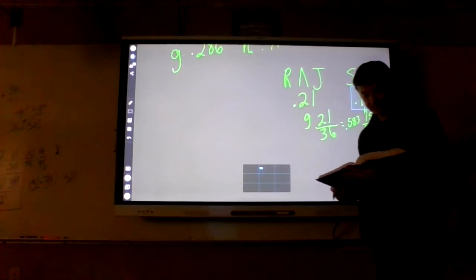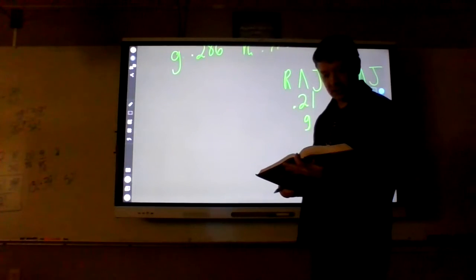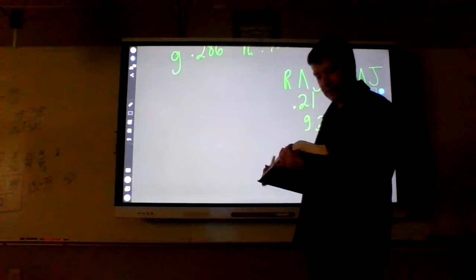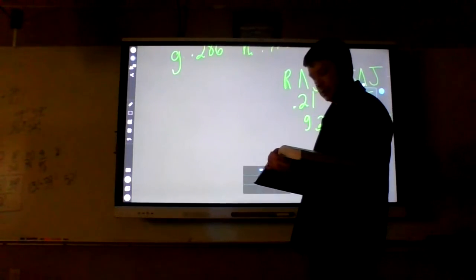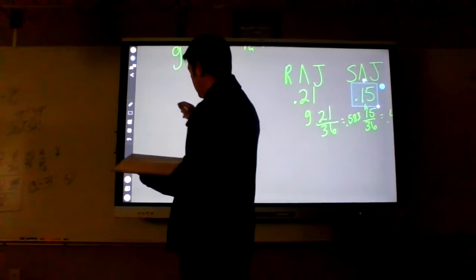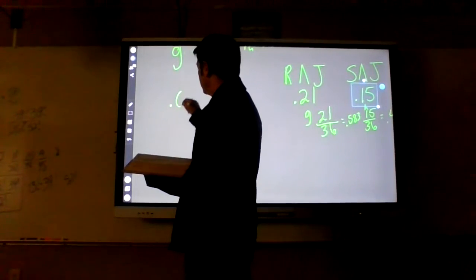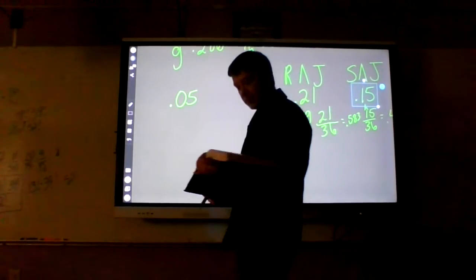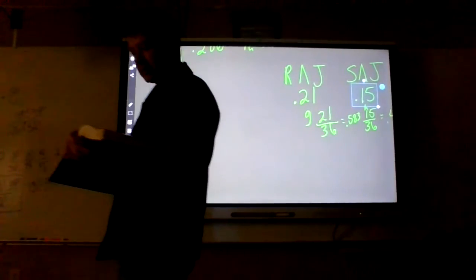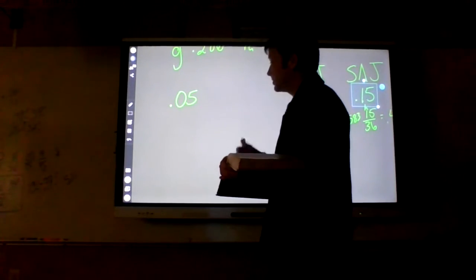Number 3. I don't think we're going to get through this. Use the tree diagram at the right to find each sum of probabilities. Okay, what's the probability of A and D happening? 0.5 times 0.1 is 0.05. So it's like a 5% chance. There's a 50% chance that A happens, and there's a 10% chance after that D is going to happen. So 50% times 10% is 5%.